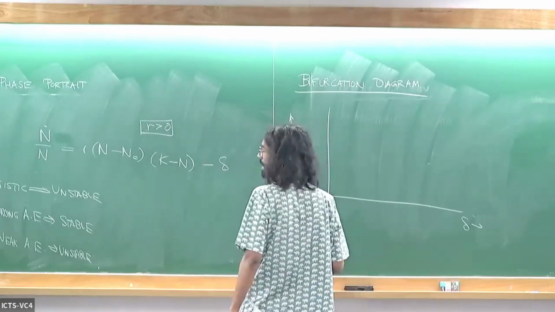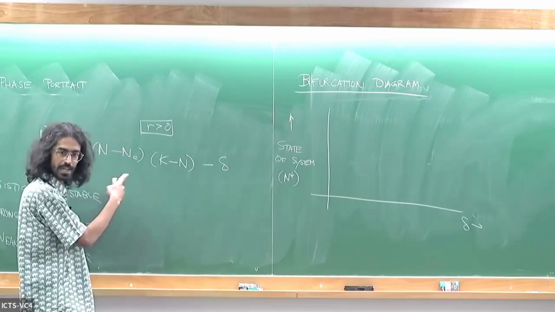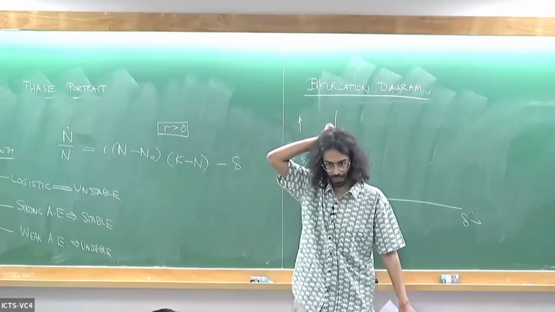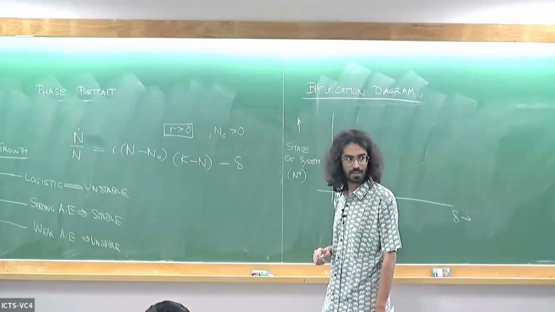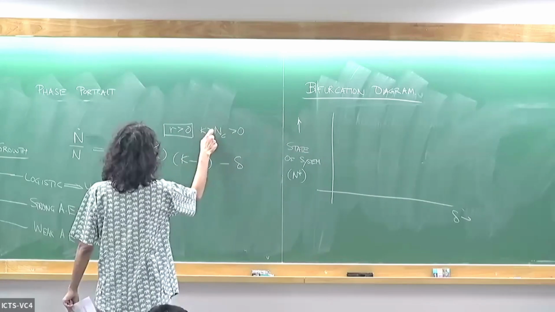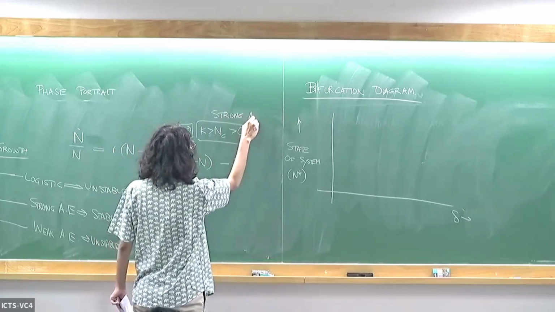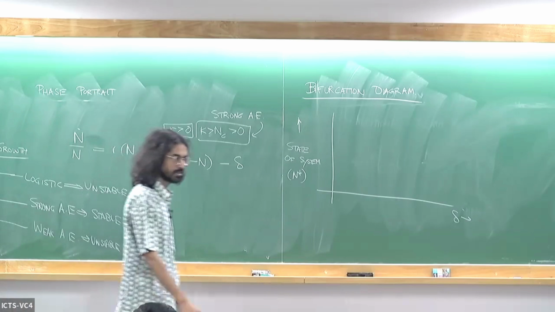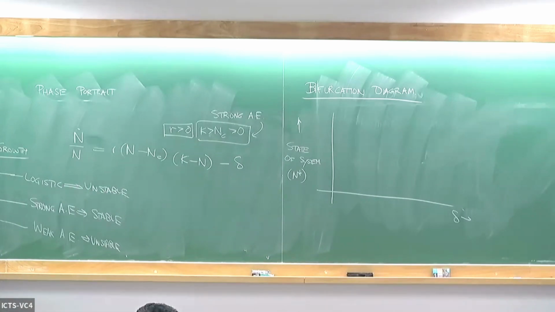And let's say we're talking about the strong allele effect. Something over here. So what do I need to do to get a strong allele effect here? So I need to set r greater than 0. Anything else I needed to do? NC greater than 0 and K is greater than NC, right? And so that gives us strong allele effect. What about weak allele effect? NC is less than 0, K is greater than 0, right? Because what that means is, there's still NC here, but it's sort of sitting over here, right?